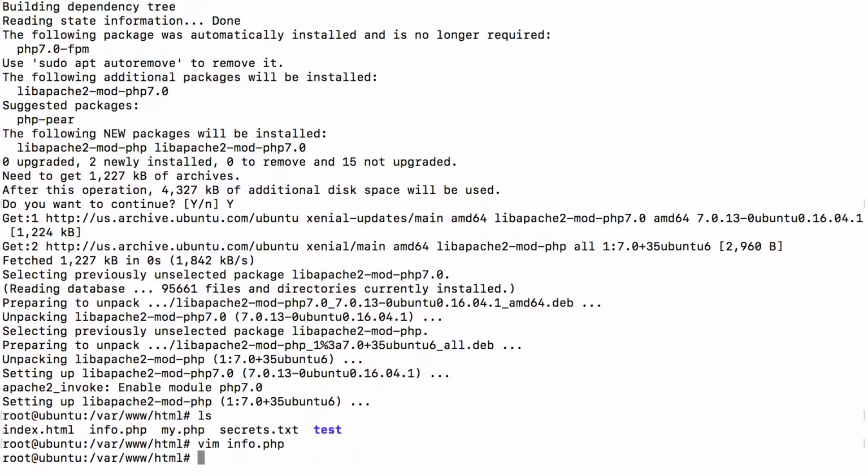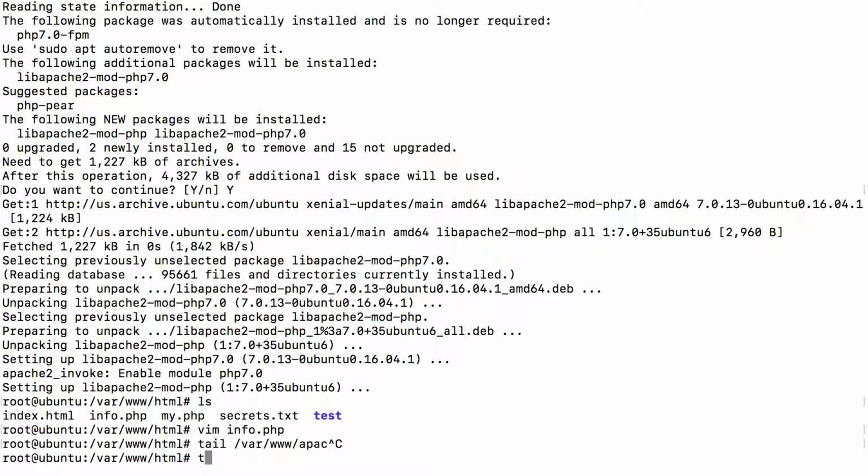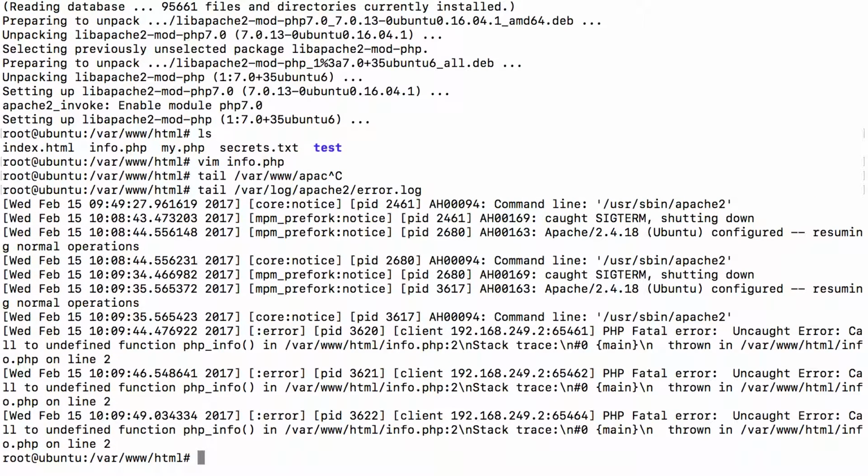Let's say we don't know what's going on. We could go over to var log Apache 2 error log. PHP info, undefined function. So we can see our errors that are being emitted from our application here.